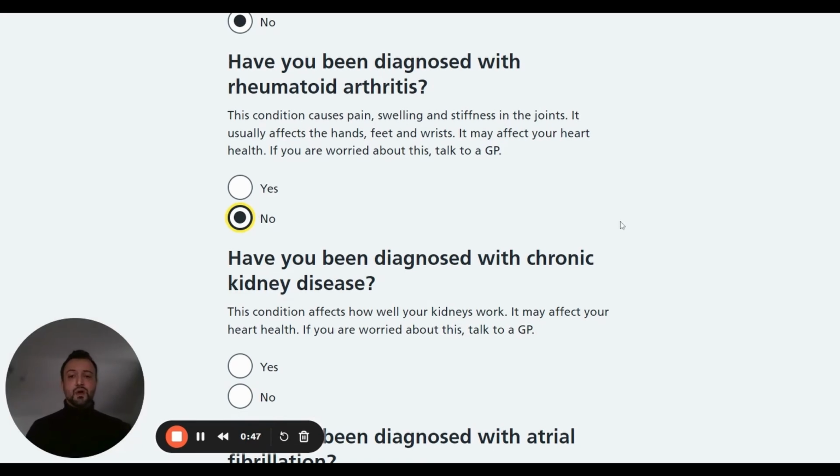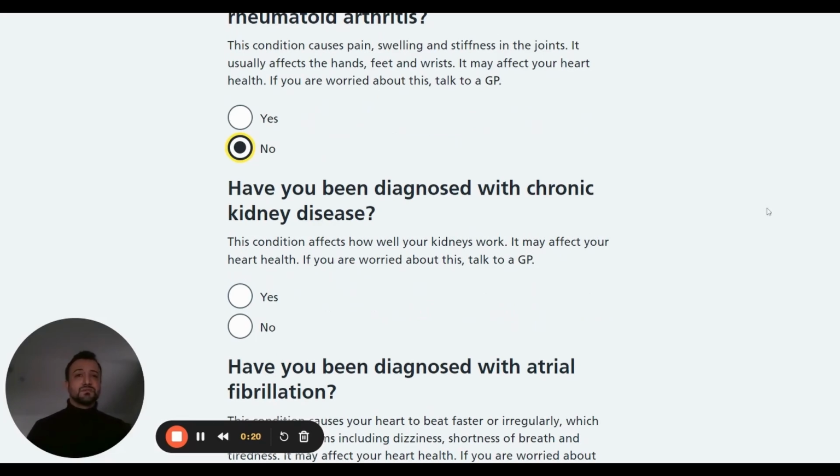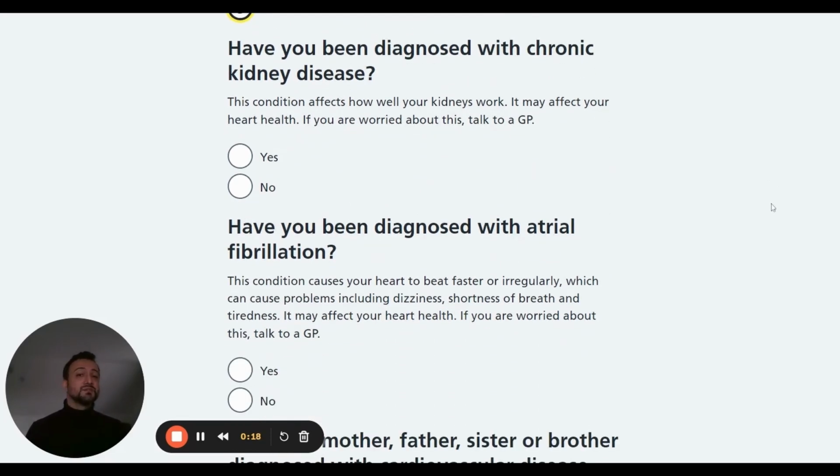No, I do not have this. Most people think of rheumatoid arthritis as being a condition of the joints, and primarily it is, but it is also a systemic condition. It's a condition that affects multiple parts of the body, and it's also an inflammatory condition. It's a condition that causes inflammation, especially of blood vessels. So damage to blood vessels is, again, one of those first fundamental steps in the process of causing things like stroke, heart problems, peripheral arterial disease. Anything that causes systemic inflammation is generally going to be something that increases your risk of cardiovascular disease as well.